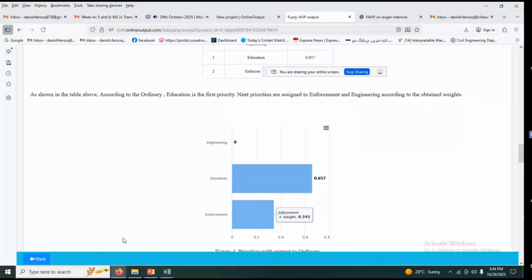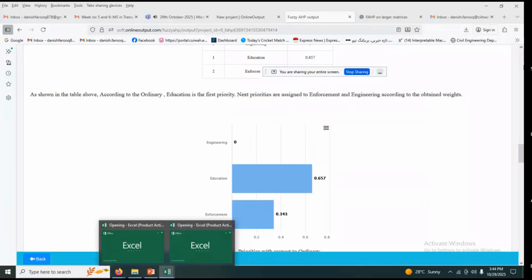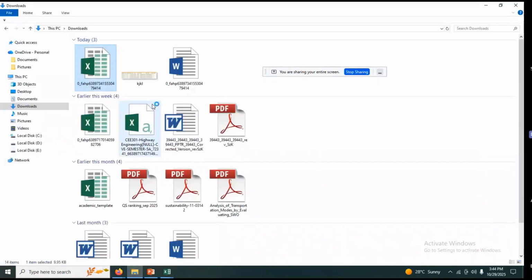That's why we should have it in Excel form or in a Word document. Therefore, we have the option in this software to get a Word document.